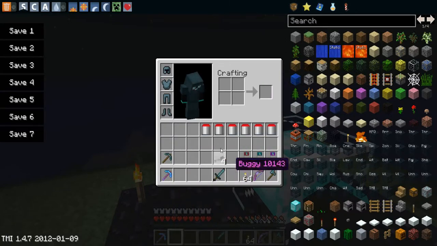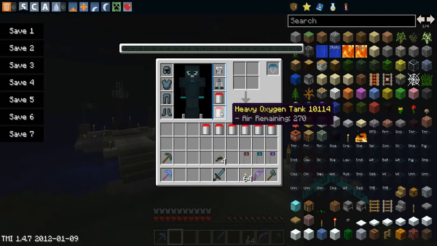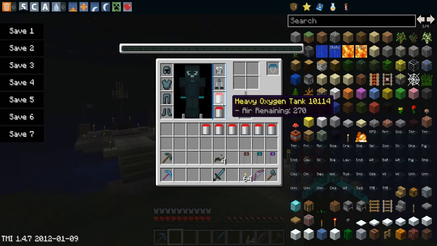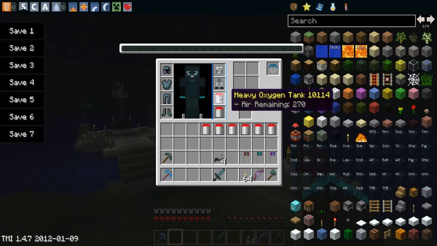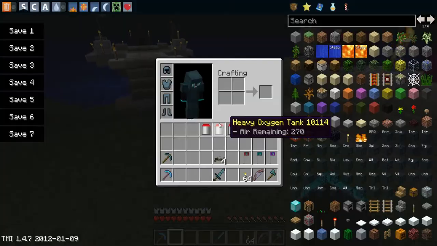You get titanium as another ore, and you have to have oxygen. If you press R, you should be able to see your oxygen. You have to have heavy oxygen, or medium, or low. Once you're in space, the air remaining will count down. There's that as well, but I won't really say how to build much because I want to get straight into it.